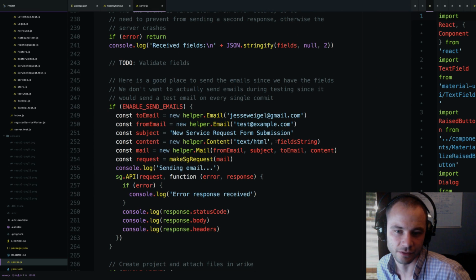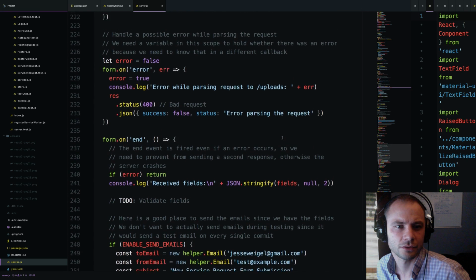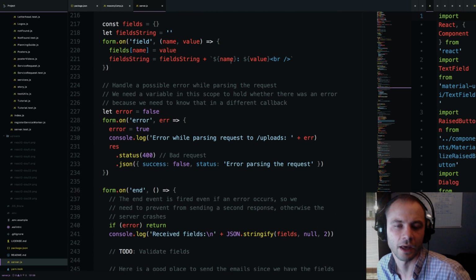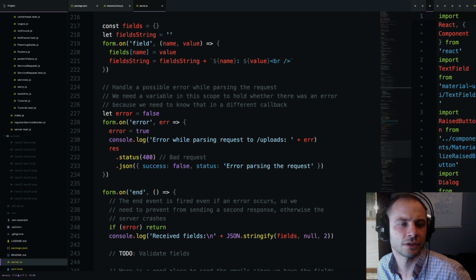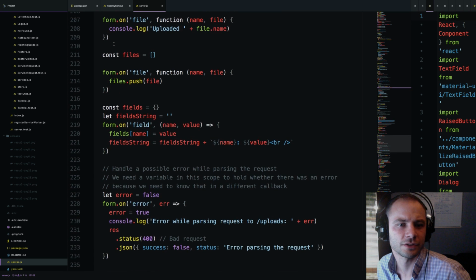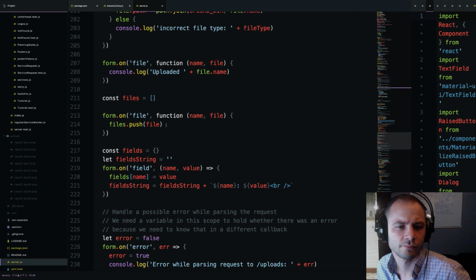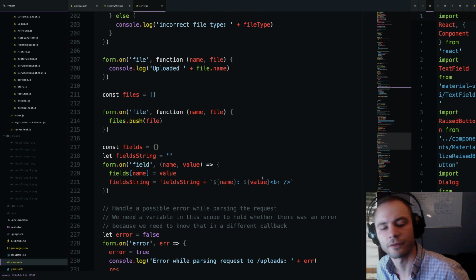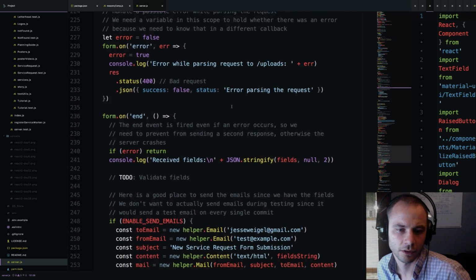This is different. Our field string should include at some point... Yeah, so it does include the file names. Does it? No, that's just the field still. Oh, okay. The file names will be included already just because of the way we built the form.